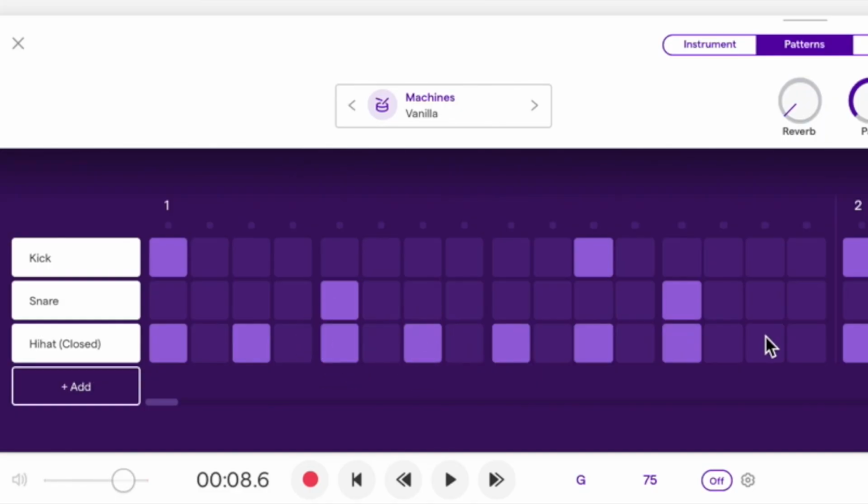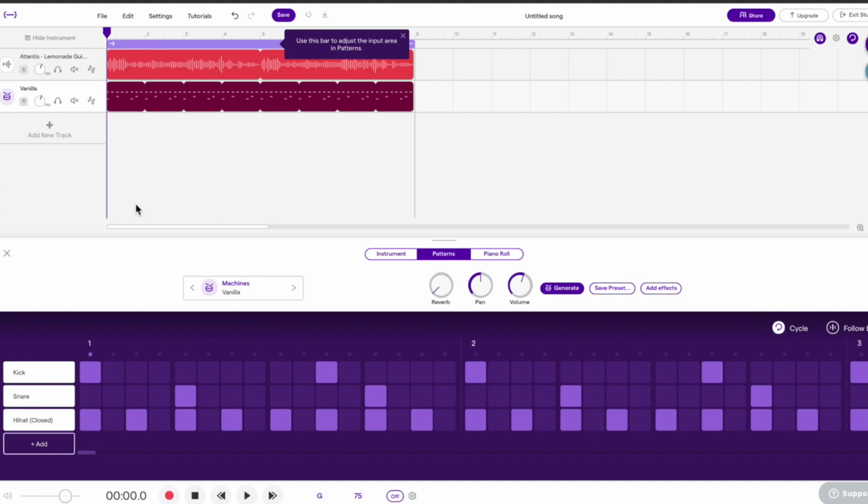Yeah, cool. I'm gonna put some hi-hats in. Hi-hats, I'm just gonna fill it in just like that. Let's just take a listen. That's such a great groove.